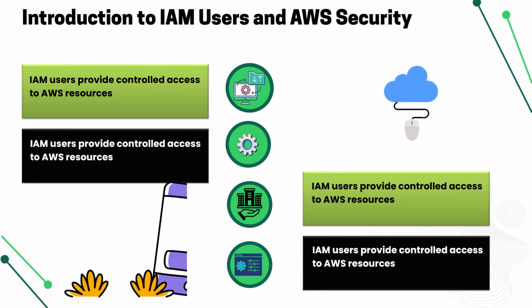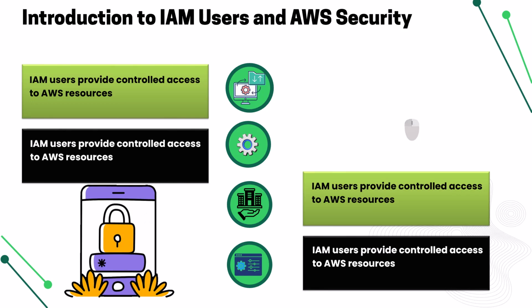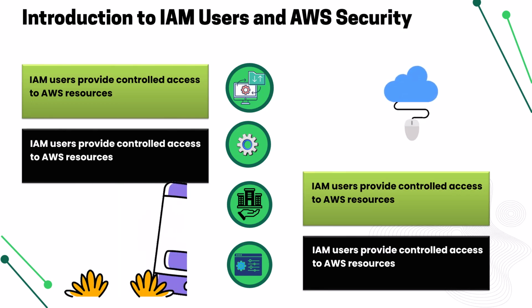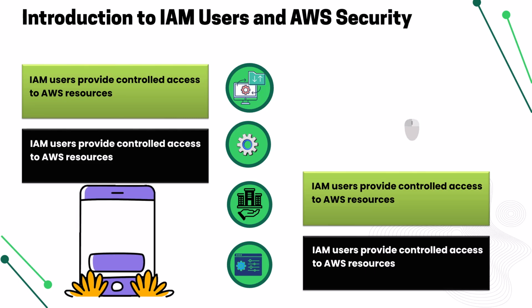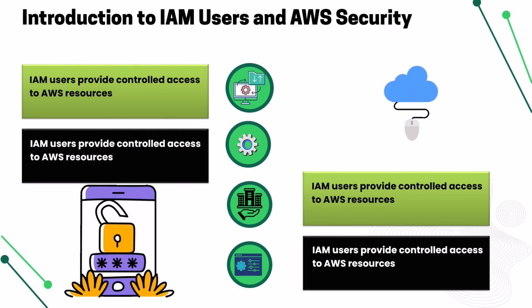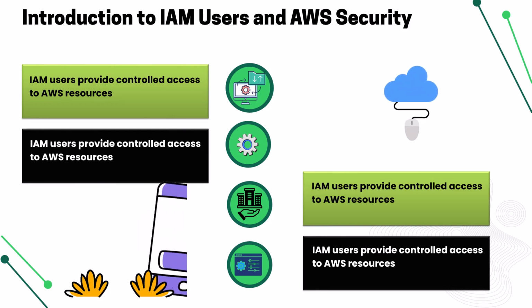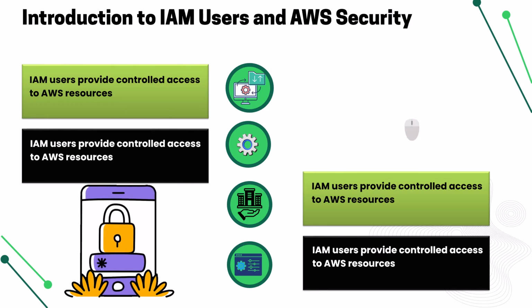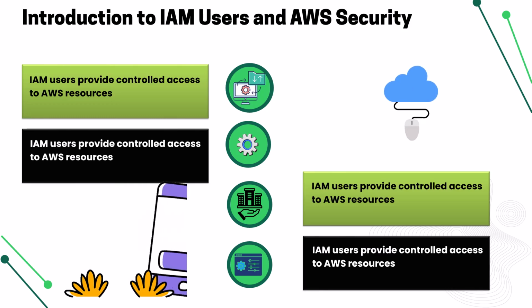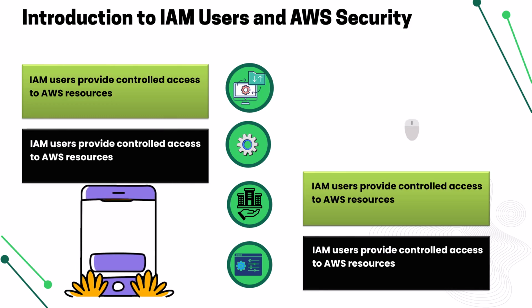Let's talk security. AWS IAM users allow controlled access, ensuring only authorized individuals can manage resources. Think of it as handing out guest passes. Some people get backstage access, others stay in the audience. Security is the backbone of cloud computing, and setting the right permissions is like defining roles at a concert. Finally, we'll cover best practices to keep everything locked down tighter than a drum.